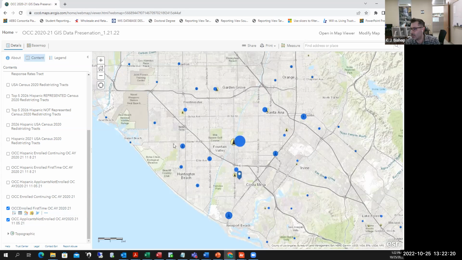Okay, so we see some commonality with some of the similar areas. We see ones close to the college are pretty popular, as well as some near Tustin and down here in Newport. What about those who enrolled and were continuing? So we have those, and we see some overlay with the gray dots. And like all great questions, we come to the question: well, so what? That led to a further discussion.